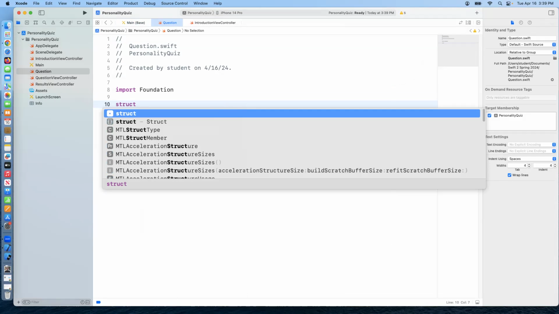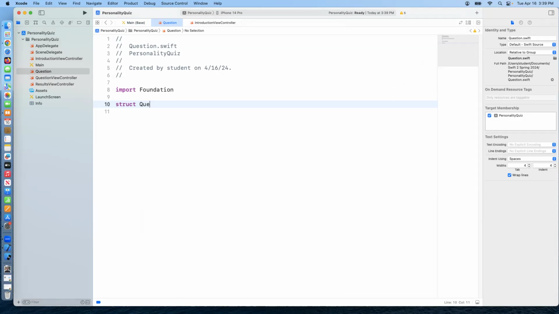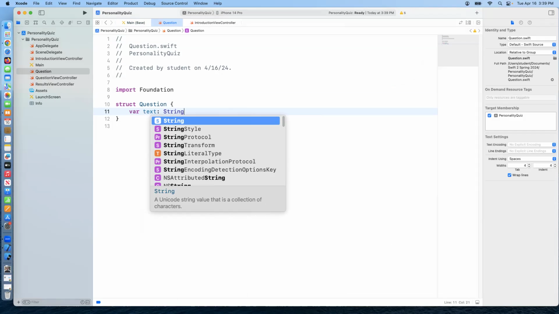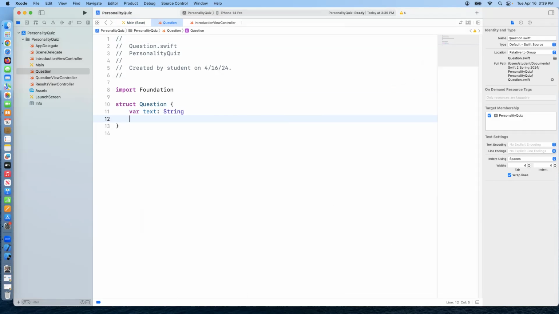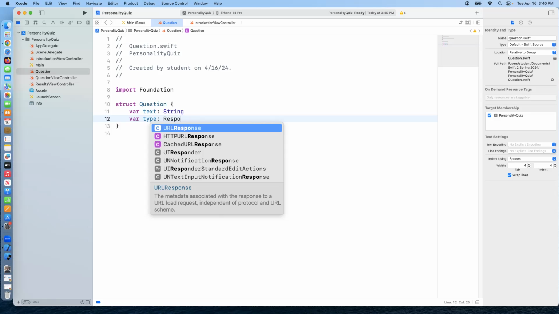And we're going to follow their approach here, but if you wanted to change this into something else, of course you could. So we're going to call the struct question. We're going to create a few variables here. So one will be of type string. Another of type response type.